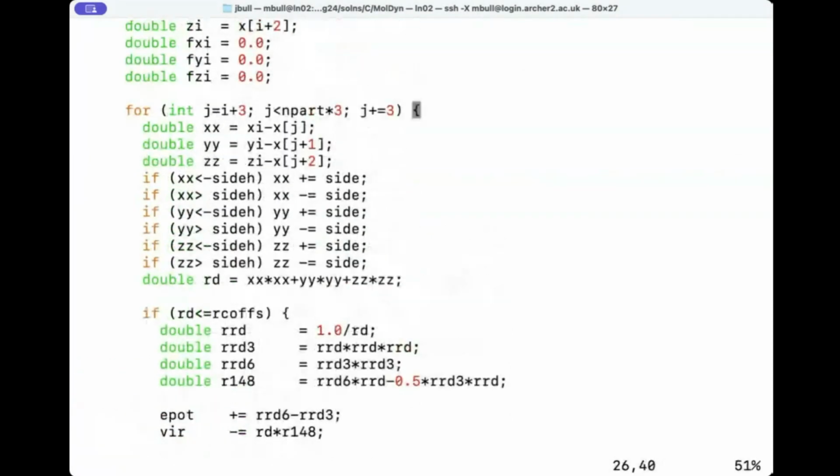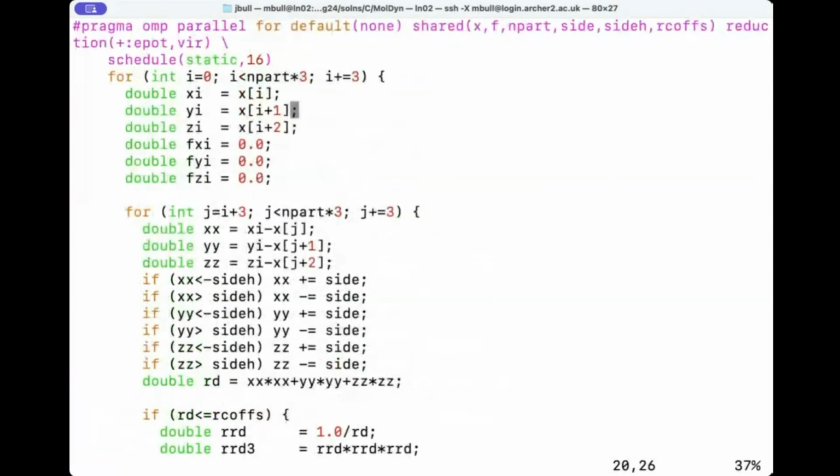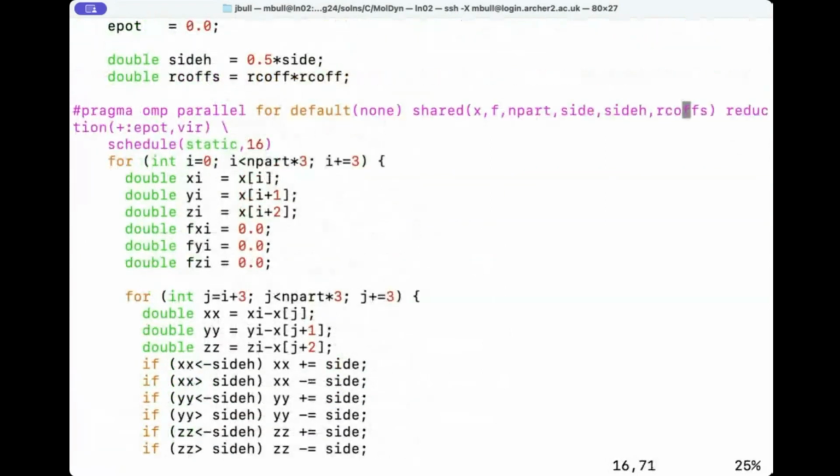So again, that's just a classic reduction pattern. They're plain old scalar variables. They're just doubles. So we can treat those as reductions with the addition operator. There is a slight quirk in OpenMP which allows subtraction as a reduction operator, which really doesn't make any sense. It's kind of a historical thing, really.